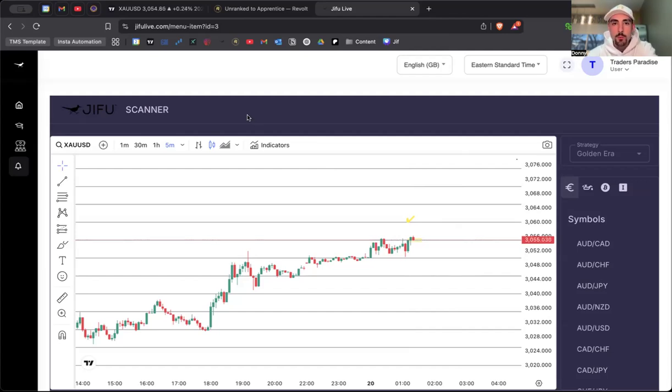You're not going to win every single one, okay? Don't expect this to be like the Man of Steel that never loses and has no kryptonite, you know what I mean? There's certainly trades that are going to be higher probability than others, but this is a fantastic scanner to learn if you haven't already.